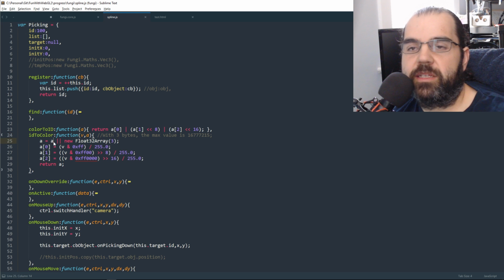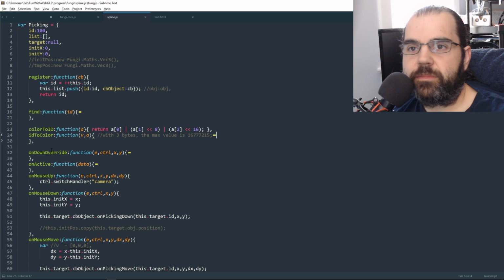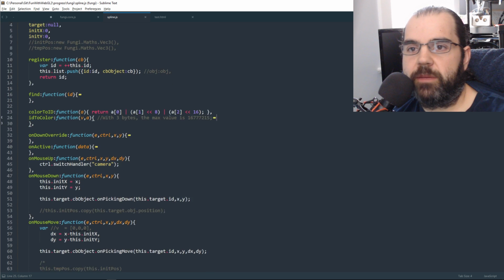So if A is null or undefined, it creates a Float32Array, and then updates the value and returns that. This way I can create one variable and reuse it in a loop without constantly having to create a new Float32Array repeatedly. It's more efficient to reuse variables that pre-exist in memory than to recreate them in a loop. And you've got to remember, when we're rendering frames, we're doing a lot of looping, so any little fat we can cut out, the better. So ID to color got updated.